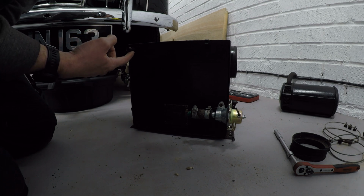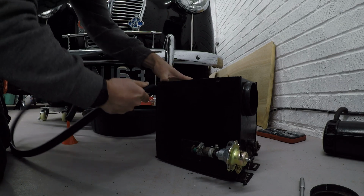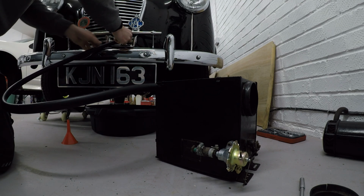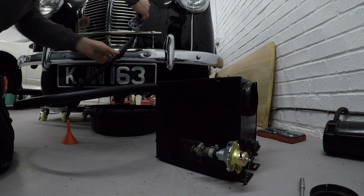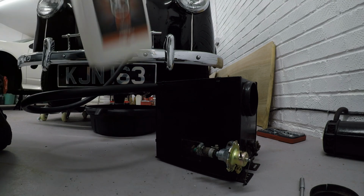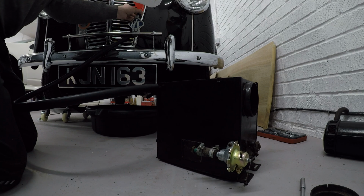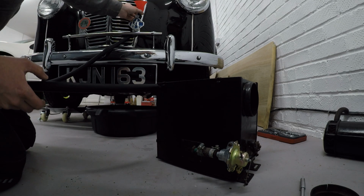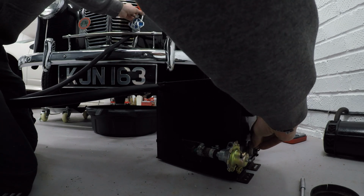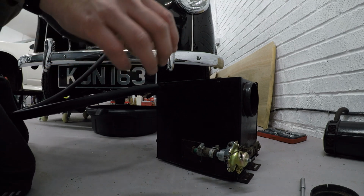I don't know if that'll make it work. I think we need a few more items to make it work, but we'll give that a go. I've got this. I'm going to try and push it onto there nicely. Work that up through there so it will hold it. Oh, look at that, perfect. Put that in there, and then I can go and fill this up and then pour some water into it. Don't need to activate one of these levers or anything. So don't actually know. Right, let's see.